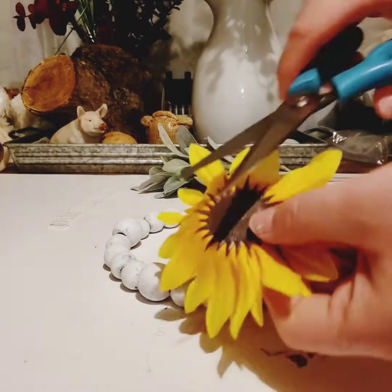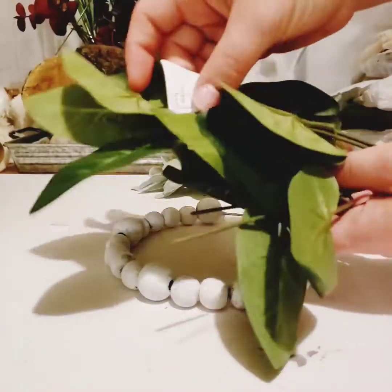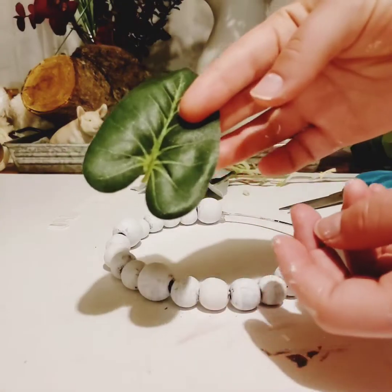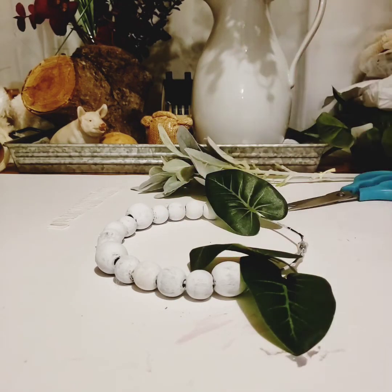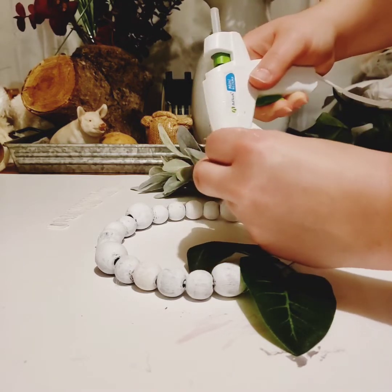Then as you can see here, I just took sunflowers, which came from the Dollar Tree, and some greenery that came from Walmart. I was using what I had on hand, and I just placed those around the way I liked them, and hot glued them down until I thought that it looked pretty.